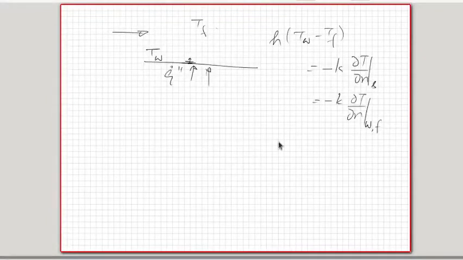Okay. So on the solid side, if I plot the temperature profile, suppose this is T solid, let's say the solid temperature is uniform, and because of the fluid being present it varies, and let us say goes to the T wall here. So there is a temperature gradient near the wall, and that gradient can be quantified by this term, and this would be equal to the term on this side.